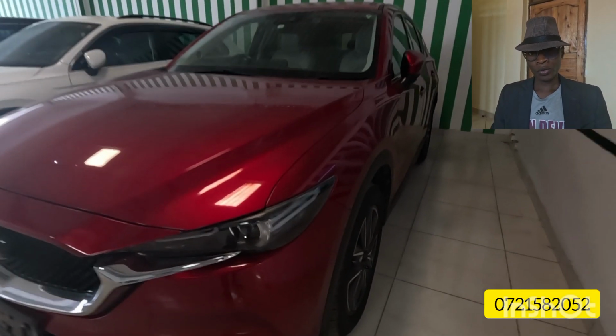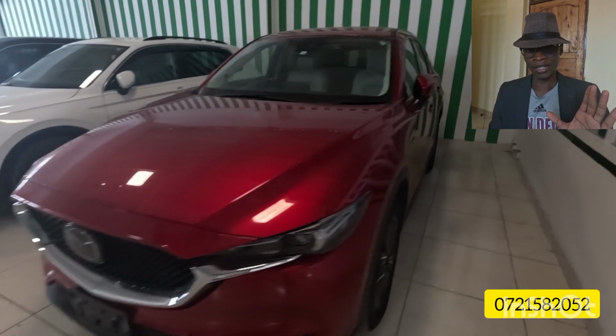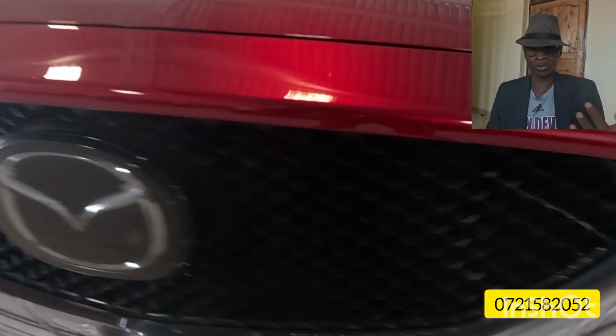So I'll be telling you how they do it and how you can determine whether the mileage of any vehicle has been tampered with. This is how they do it. The car dealers will simply take, let us say, a mileage of 300,000 and readjust it right from the odometer to a mileage of 100,000 kilometers. Since you're looking for lower mileage vehicles, you shall have fallen into the trap of low mileage vehicles. Most of these dealerships often do that.